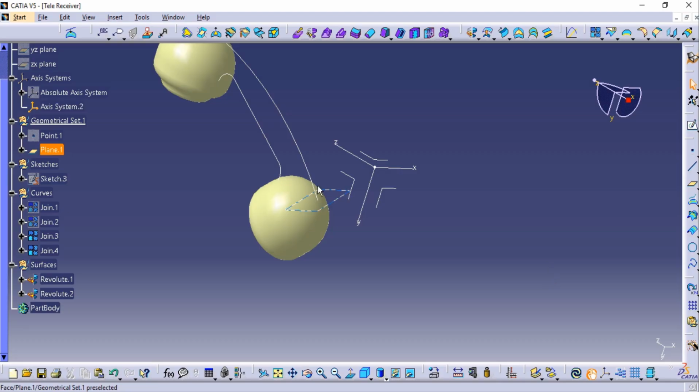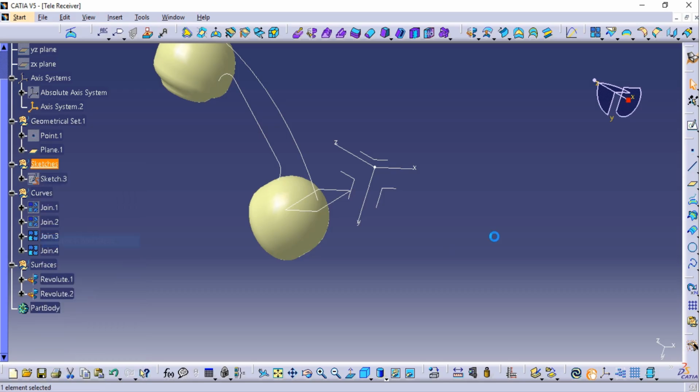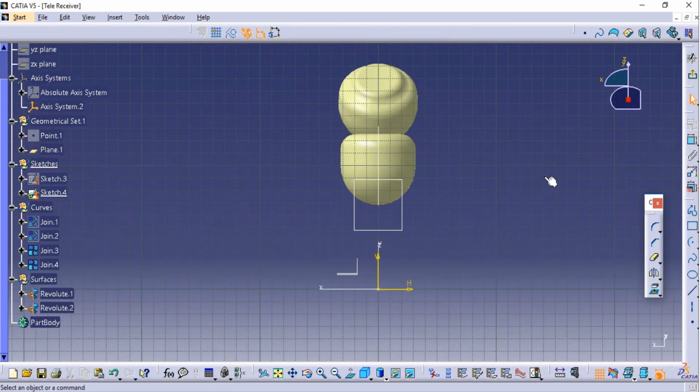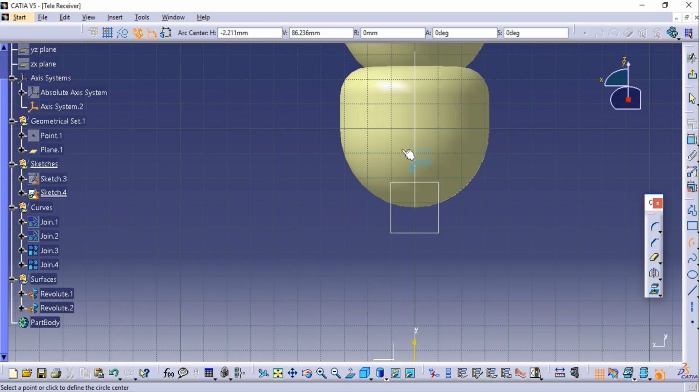Okay. And in this plane, let's create a small sketch. That sketch should be somewhere here. Let's see.